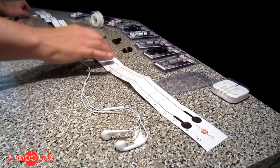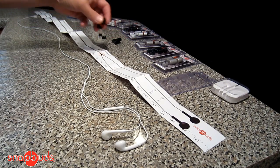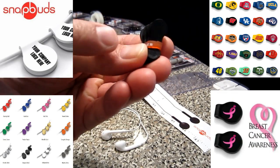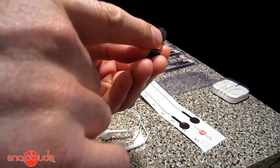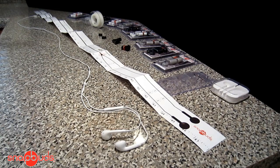So here's the guide. Now folks, one thing I wanna tell you though is, what's incredible about this, if you have a small business, a rock band, maybe a rap group, or you're doing a charity fundraiser, you can get a logo put on these. They will put a logo on these, like we could get Collins Club, the little green star and Collins Club in black and red put on these. That is incredible. Now to do that, you are gonna have to order a minimum of 25 sets, all right, to get a logo on there. But here are some pics right now that I'm gonna show you.